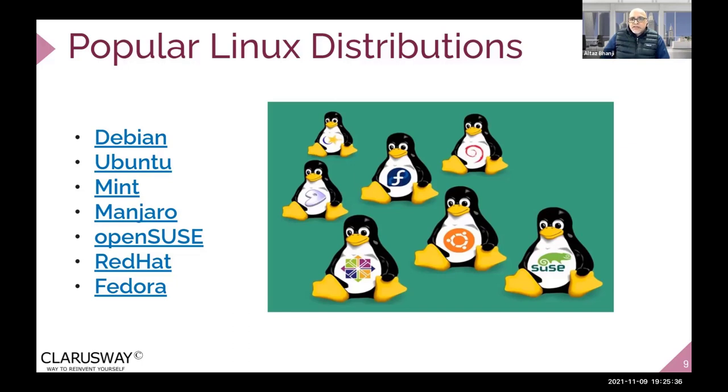But Linux, on the other hand, has many, many distributions. In fact, more than 100 distributions. And you can think of a distribution as a different flavor. You can say a different version, but I think it's more than just a version. It's a whole different flavor of the operating system. And most of these distributions were created for a particular reason, or somebody had a particular goal in mind, and so they started working with the base version of Linux, and then they developed on top of it.